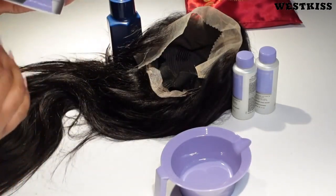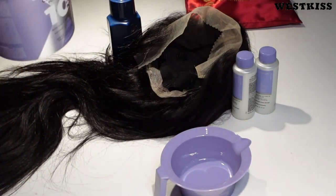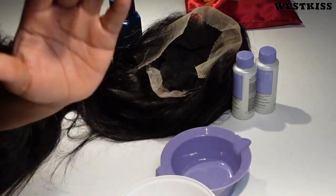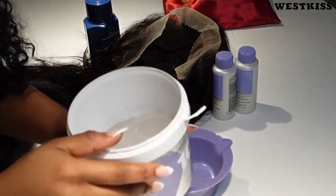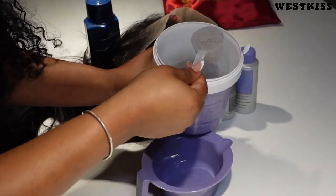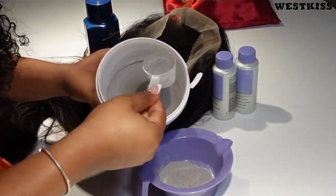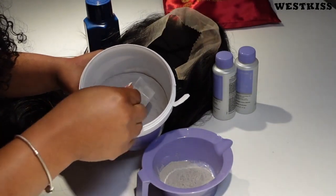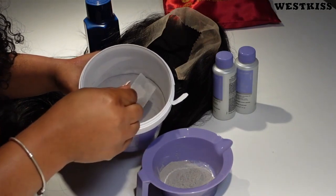This is the first product I've used that has gotten a good percentage of my knots in a short amount of processing time. And I like it because it comes with this nice little purple gray tone to it, which helps with the undertones that you might get when bleaching knots from dark to blonde color. And I like whenever my products come with a scoop. So here I'm just going in with about 1.5 scoops. I'm using more than I normally do because this is a 13x6 frontal, so I have a lot of surface area to cover.